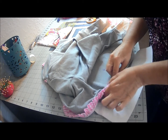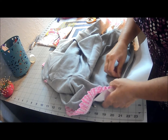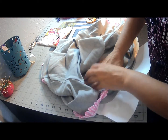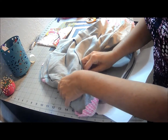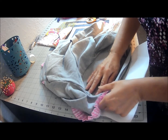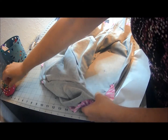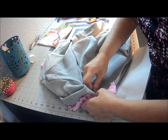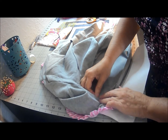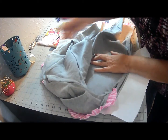And so I'm going to start by pinning in several places all the way around my stitch area. I'm going to show you how to adjust your stitch area, because depending on how much space you wind up with on your lapel, your design might need to go down just a bit to give you a little bit of extra room. Or you may have mistaken how you placed your shirt and you need to move your design up a little bit. So I'll show you how to do that.